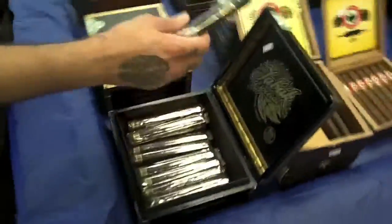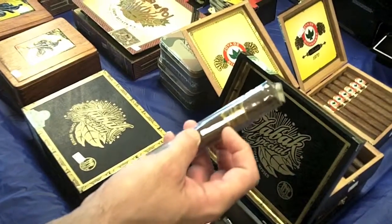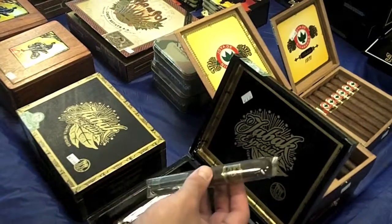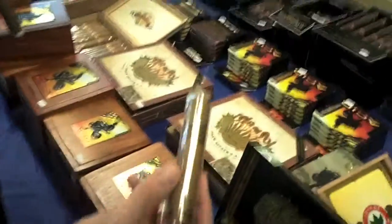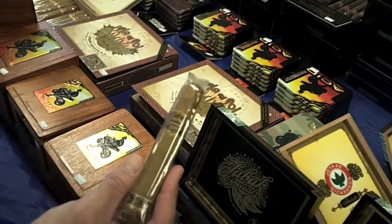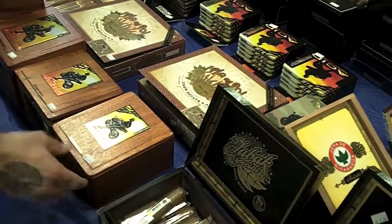Let's see, Tabak Especial. This is one of my favorites, Toro on the Negro line. This is broadleaf Maduro, grown up in Connecticut. It's a nice medium-bodied smoke. Got a hint of sweet espresso on the front end, afternotes of espresso on the finish. This is the Claro, known as Dulce. This is the Robusto. Actually, the same filler we used to use on the Kahlua with higher grade Connecticut shade wrapper grown in Ecuador. And it's more like a sweet cappuccino or a latte. Definitely check that out if you haven't before.